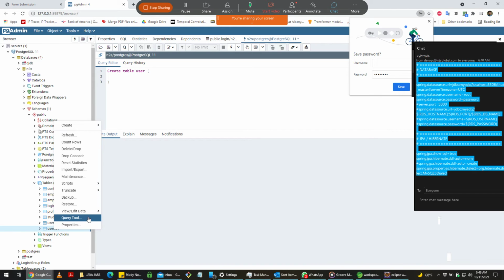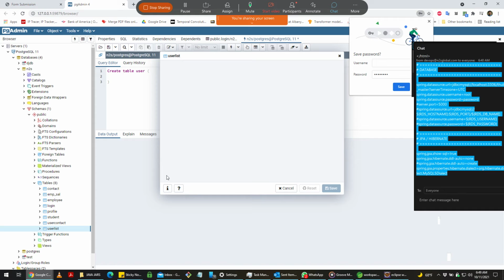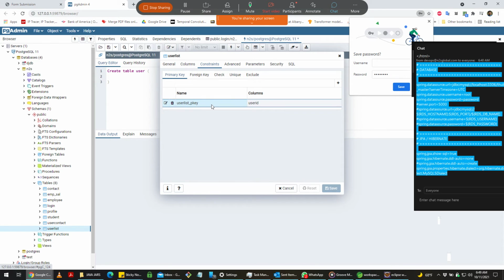Is it possible to see the query for that particular table? Constraints, SQL, go to the last one, the SQL tab. Nothing is there.